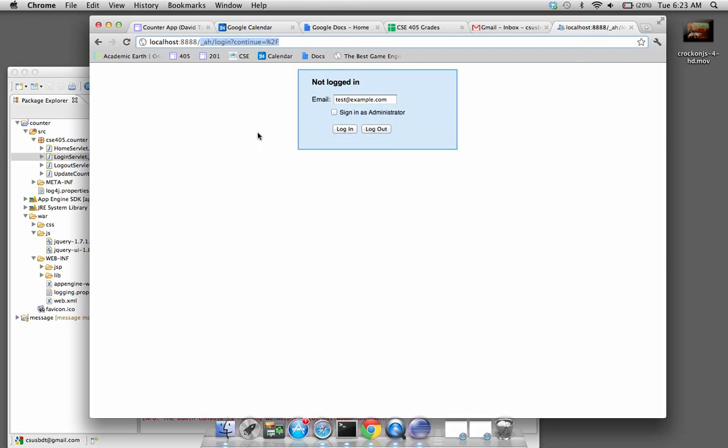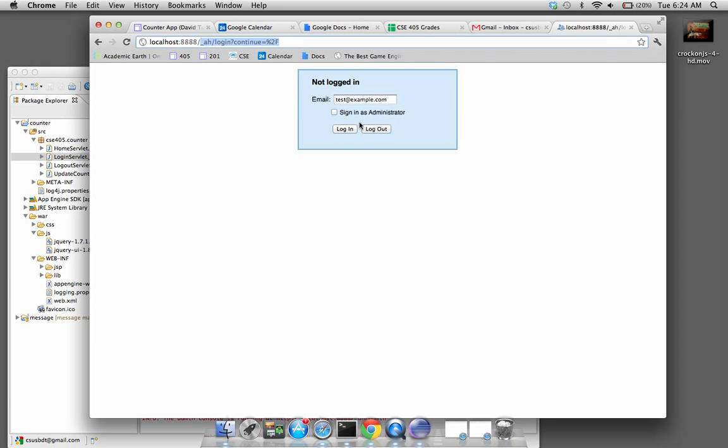And this is in fact the login URL when we're in testing mode. Now after we deploy the application to the Google App Engine cloud, that URL will change, and the URL will be the actual Google account login page.